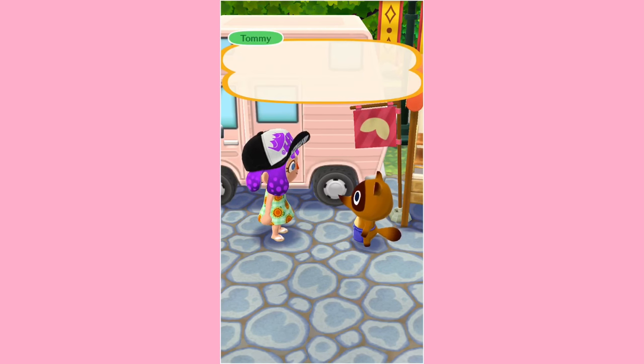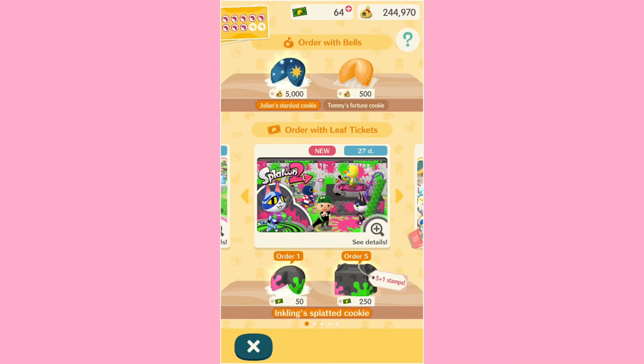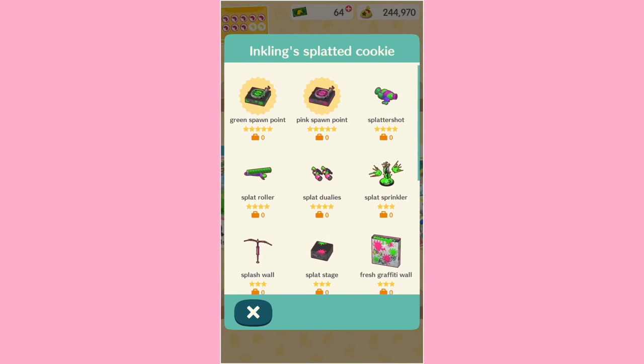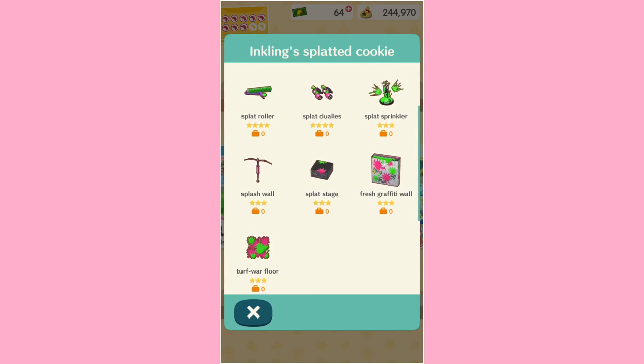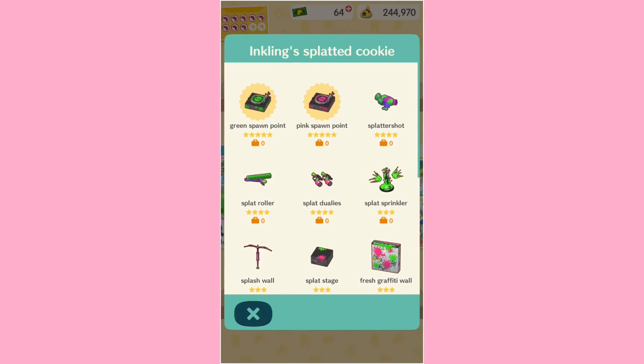I would love to see the fortune cookies. I'm sure they look perfectly fine, but I want to check out the items. Alright, so just a bunch of Splatoon 2 items that look pretty cool if you ask me, but I don't know if I'm gonna really spend leaf tickets on the fortune cookies to get them.